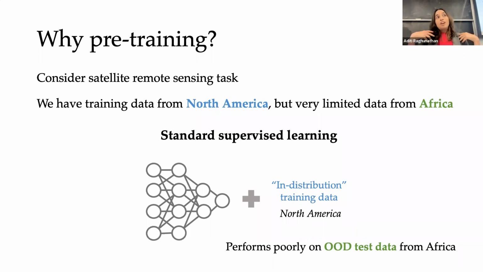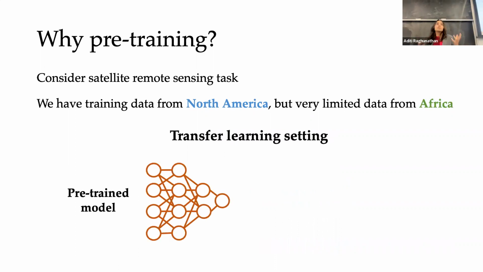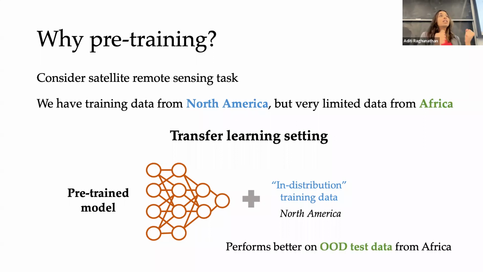So this is a real problem when it comes to trying to use machine learning models to actually do tasks for which you don't have enough labeled data already. But if you're in this transfer learning or pre-training setting, because you've used a pre-trained model that has been trained on so much about the world and probably knows something about the different continents and about general satellite images, if we can somehow preserve the information of the pre-trained model well and use it for this particular task, you actually perform much better on Africa as well. So this allows you to use this whole machine learning setup to work well on the same task, but from a different distribution, which captures a lot of realistic requirements that we have.